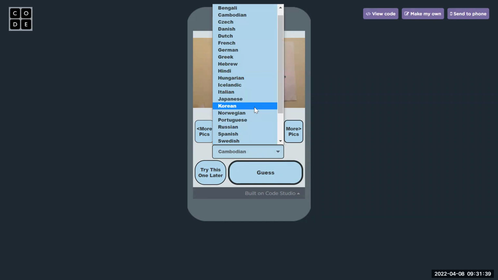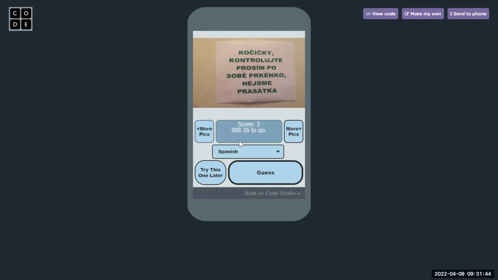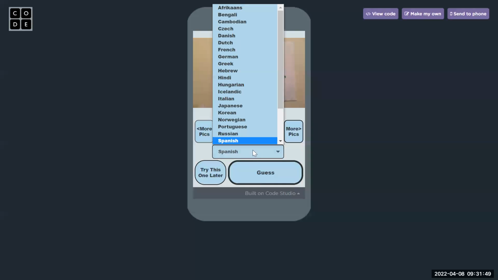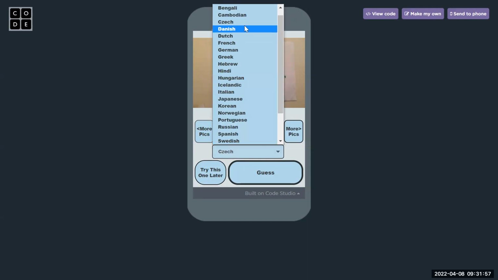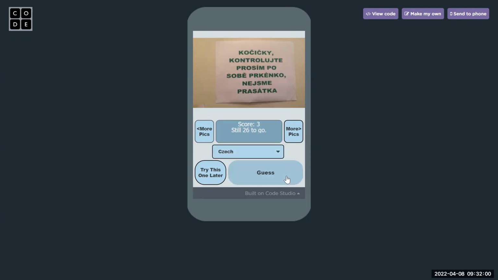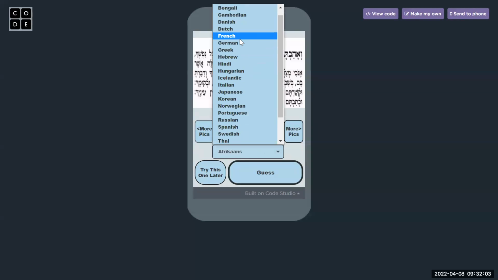One of the new features you may not have seen is that the list from the dropdown is only from the remaining possible list of answers. So as you get this one, this is check. You choose that. Okay, you get it right. Check is no longer an option from the list. This list is constantly being updated with the remaining possibilities. If you get it right, that one is removed from the list.